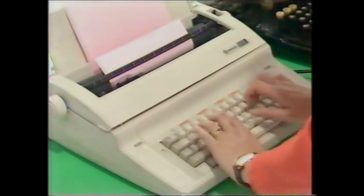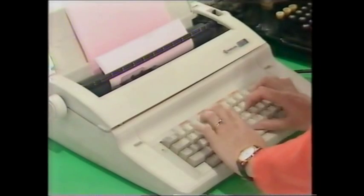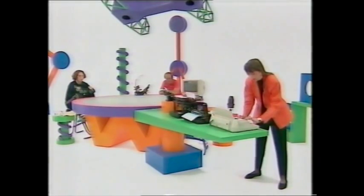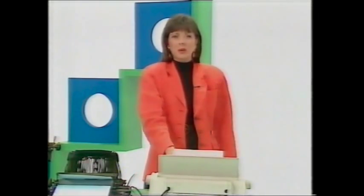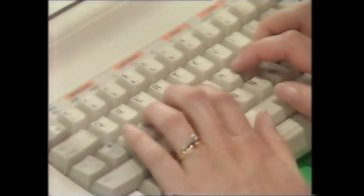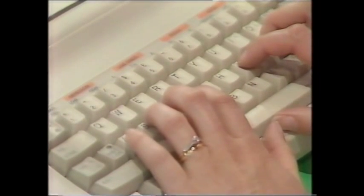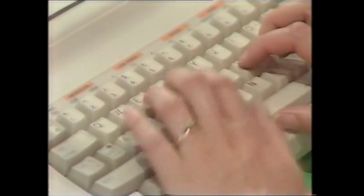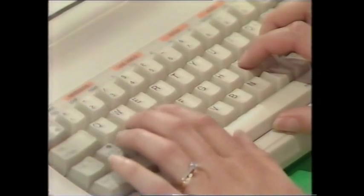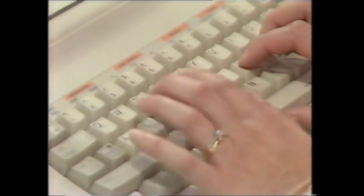Now, how do you make things difficult for yourself? Well, you do it by learning to touch type. When you learn to touch type, you learn to place your fingers on certain home keys. Now, a typewriter isn't laid out with A, B, C, D, E, F, G, and so on. It's laid out in the most peculiar way, using what's known as a QWERTY keyboard, Q-W-E-R-T-Y.